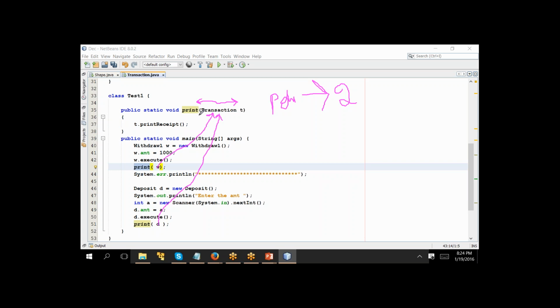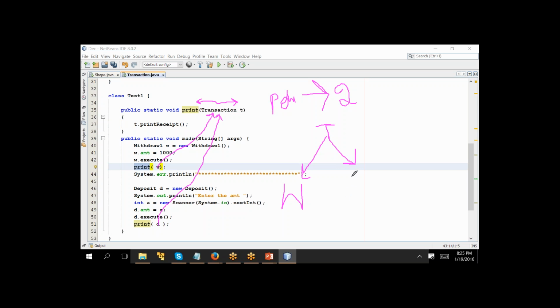That is, you need not write a print function for each subclass. This transaction is your superclass. It can handle the transaction as well as all its subclasses. Clear with this? You have a class called transaction, and it has 2 subclasses. Okay, t.print receipt, fine, 1 minute, I'll come to that.